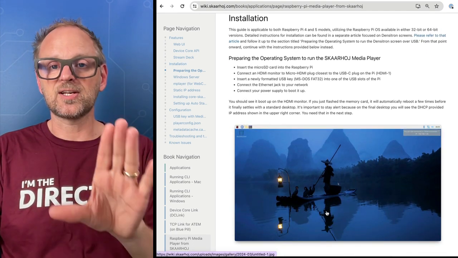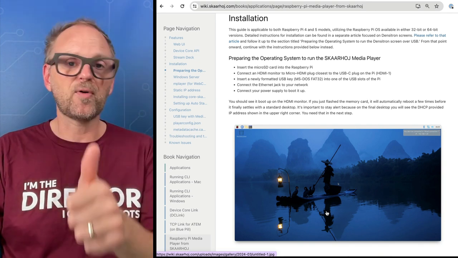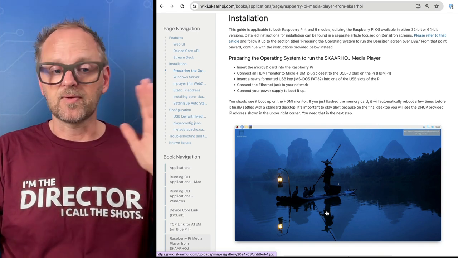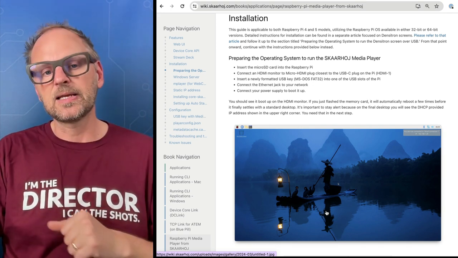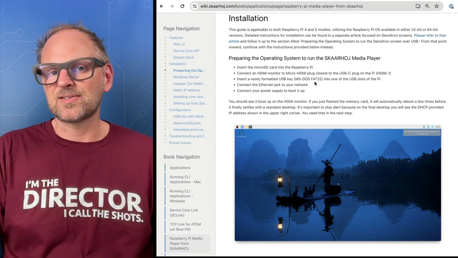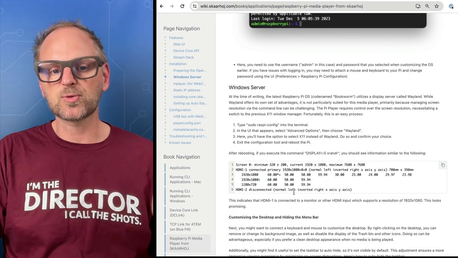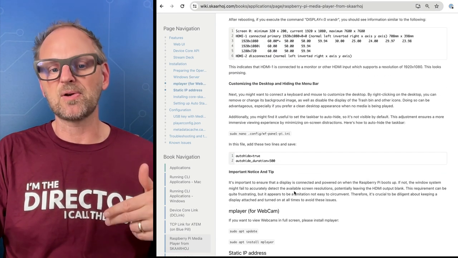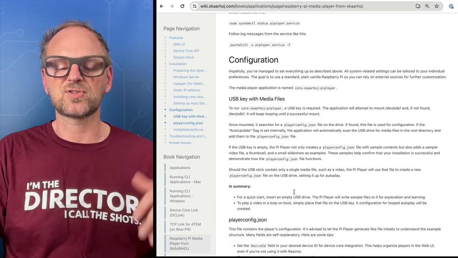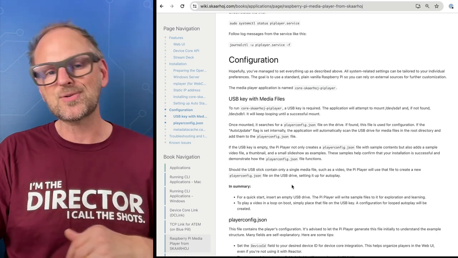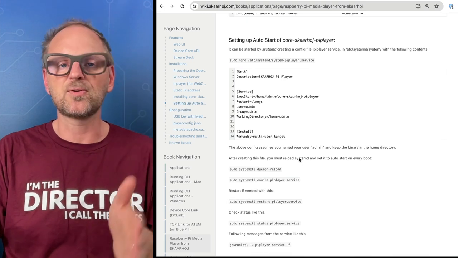Now, all the installation instructions are right here. So it is based on an off-the-shelf Raspberry Pi, number 4, number 5, whatever you want, 32 or 64 bits, preferably 64 though. It has more features. And it's a standard installation, and you can follow these instructions to do it, but there's of course a few tweaks that you want to do, and also you need to download a file from our GitHub repository download site for these things and how to set it up for automatic playback and so on. So you follow those instructions, and I won't go through that in any video. Actually, I'll just expect you to go there.